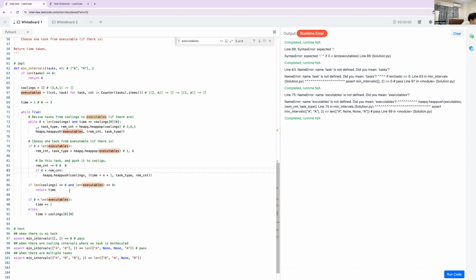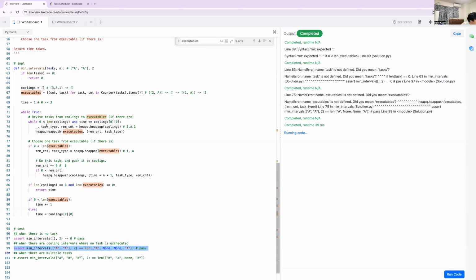Let me think why it is. I see an infinite loop, definitely. Let me check by executing only the line 99 test case. Okay, so the line 99 test case has the infinite loop.